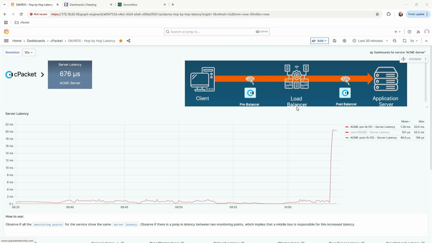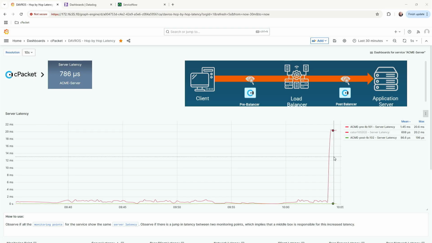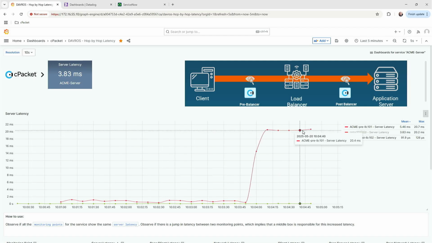We get that immediate feedback because we're looking at every single packet, every session going into and out of the load balancer, and you can see that it hasn't affected the application server. It's only affected the load balancer. We can now drill down in a lot more high accuracy, and every monitoring point is telling us that there is an increase in latency and a drop in performance of the load balancer.